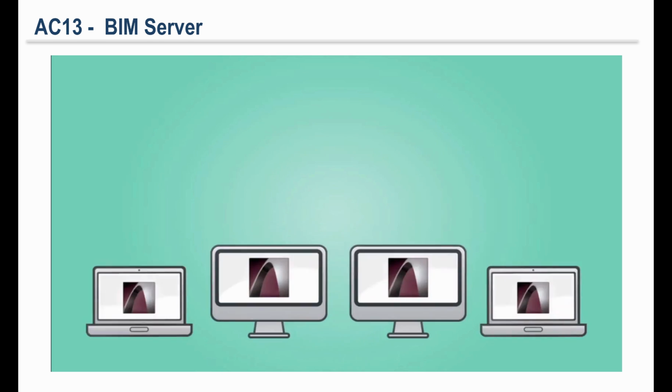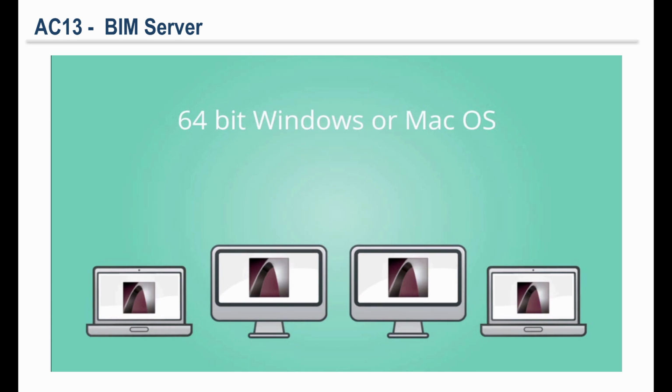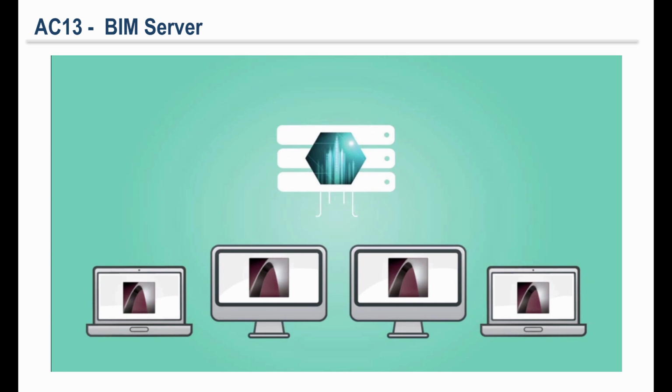Graphisoft's ARCHICAD has to be installed on all of the architect's 64-bit Windows or Macintosh computers. All the ARCHICAD workstations will then work on a local copy of the full BIM project. Therefore, it's recommended to install sufficient memory for these desktop or laptop computers. The BIM Server and BIM Server Manager are installed on another machine.